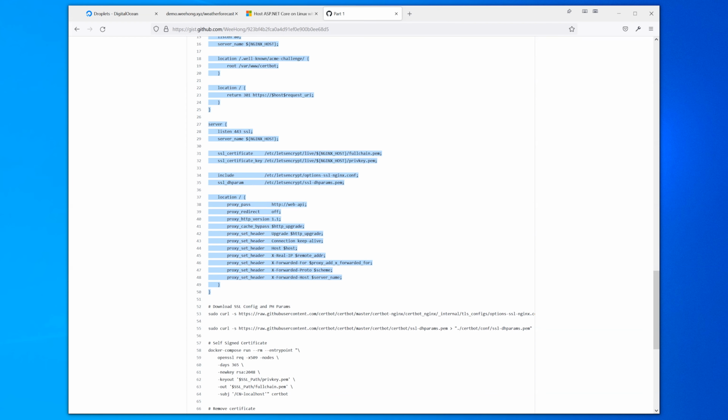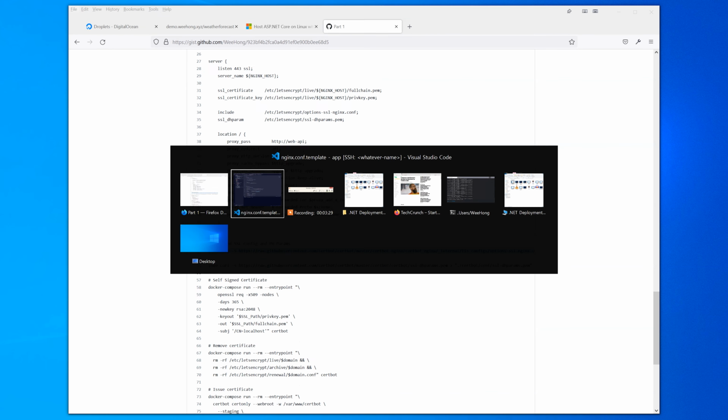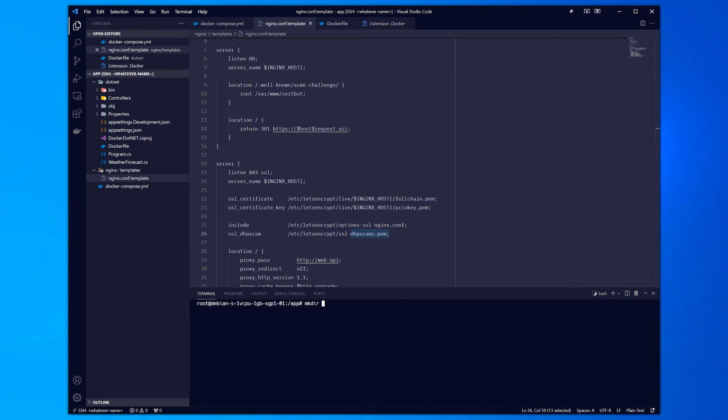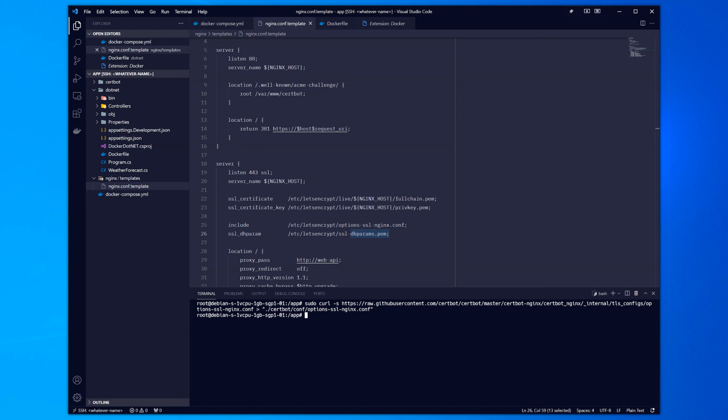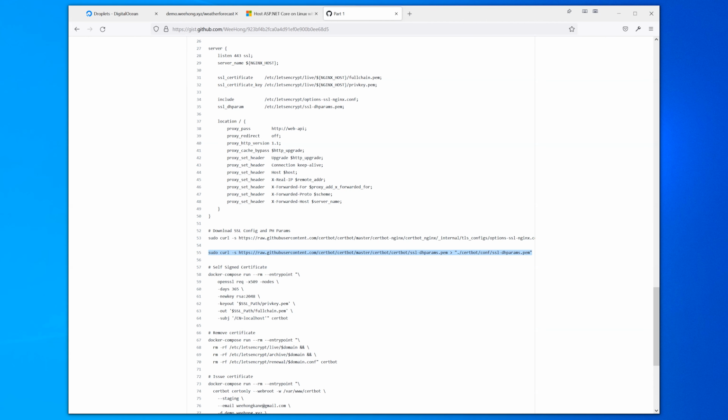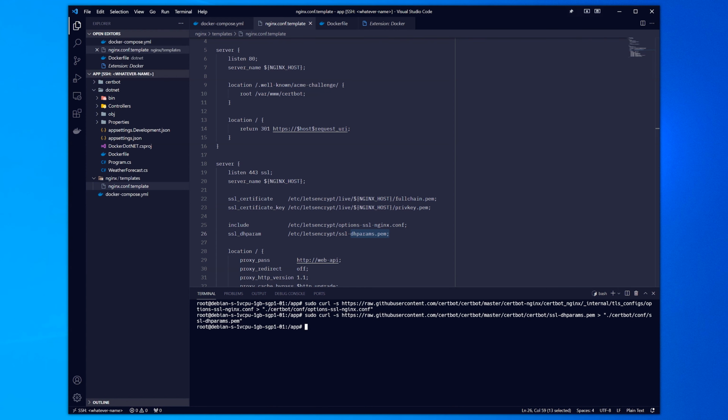So we go back to our gist again. We just copy this line, create a new directory called certbot, then followed by config live, then our domain, hit enter. Then we can pull the certificate. So from here you can see that we have this file ready.